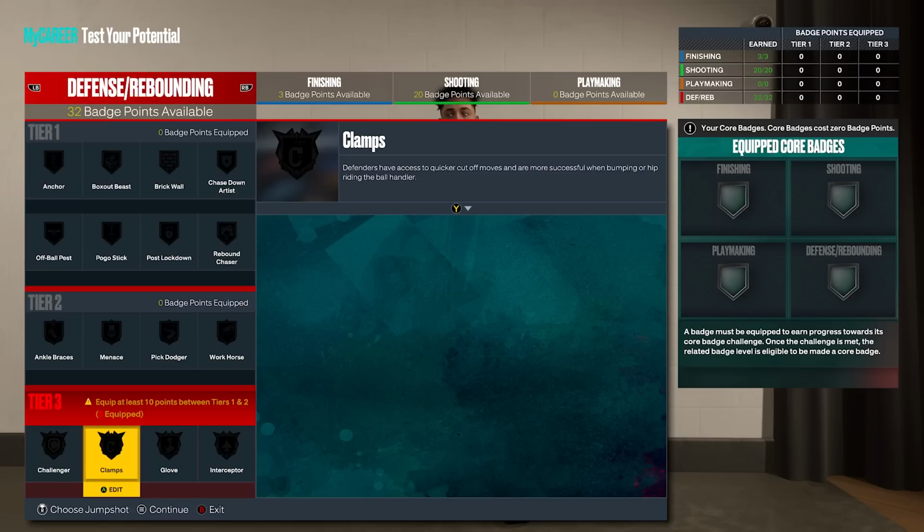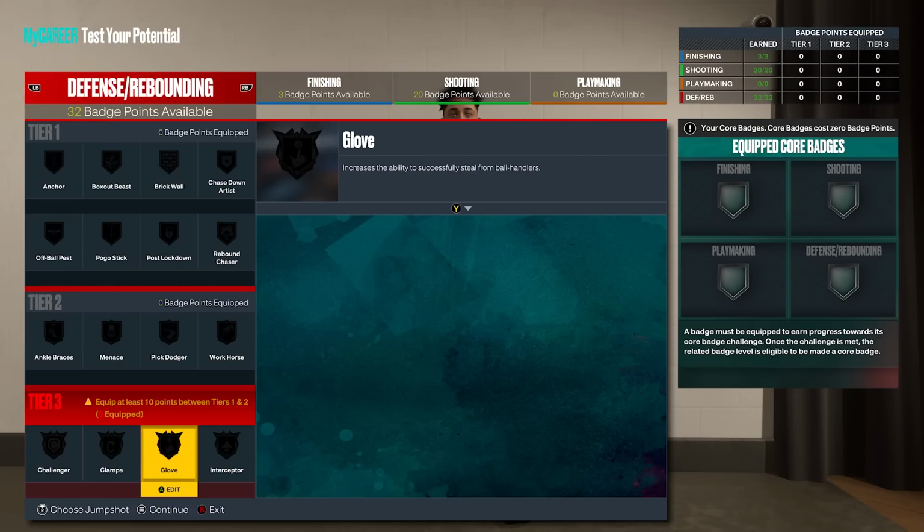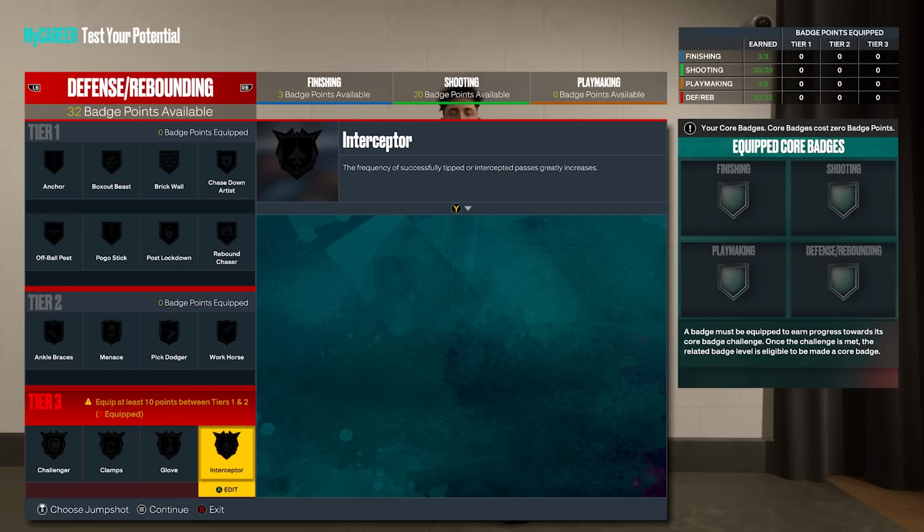Clamps, the most must-have defensive badge in the game. Gives you better bump animations and just makes your defense better. Everyone knows Clamps will always be most likely the best defensive badge in the game. Glove, it says it right there, increases the ability to successfully steal from ball handlers, basically pickpocket, lets you steal a ball easier.